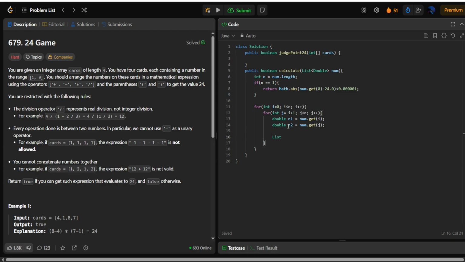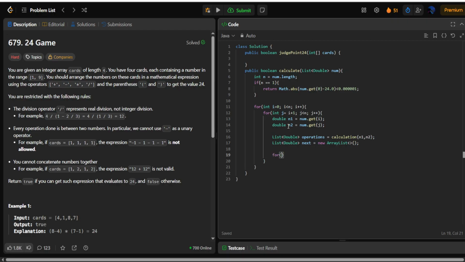So List<Double> operations is equal to calculation, here we pass n1 and n2, and create an array list, List<Double> next is equal to new ArrayList.